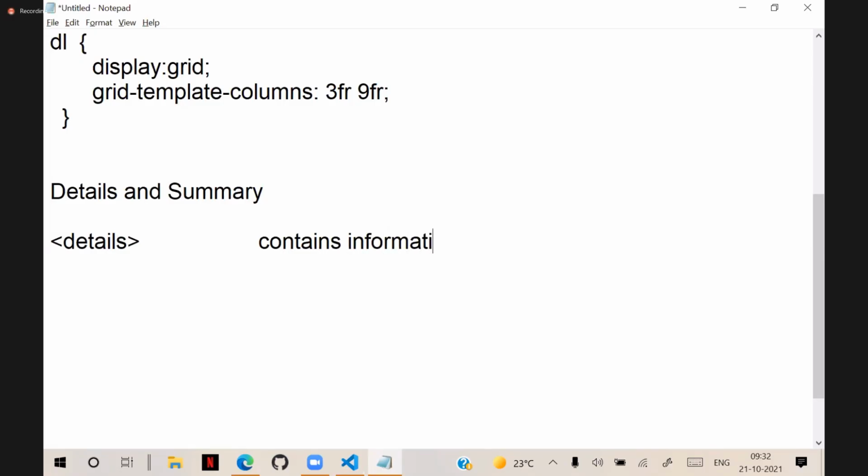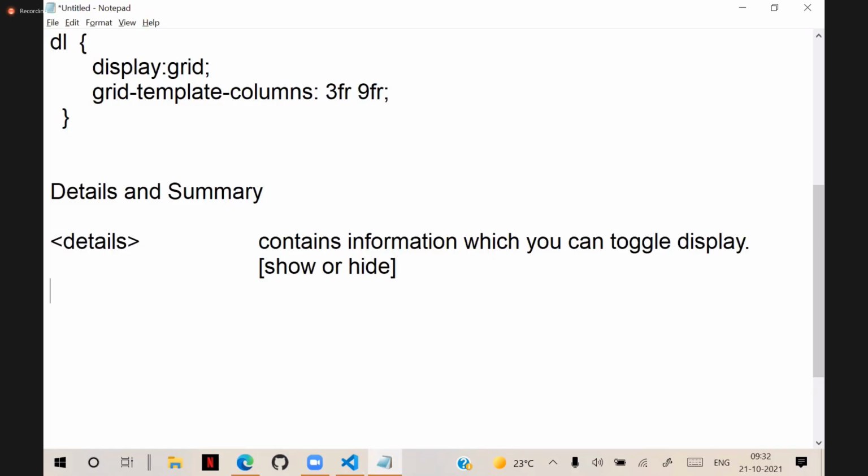Details contain information which you can toggle display. Toggle display means show or hide. Toggling the display means showing or hiding. We call it toggle display.